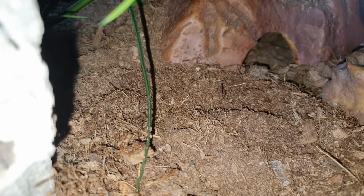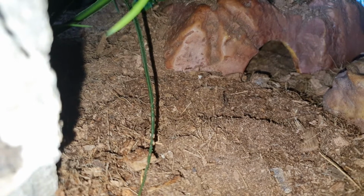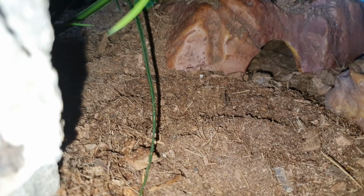And so that's it basically, just a quick video on how to spray down your substrate, or how I spray down my substrate anyway. Yeah, hopefully it was helpful.